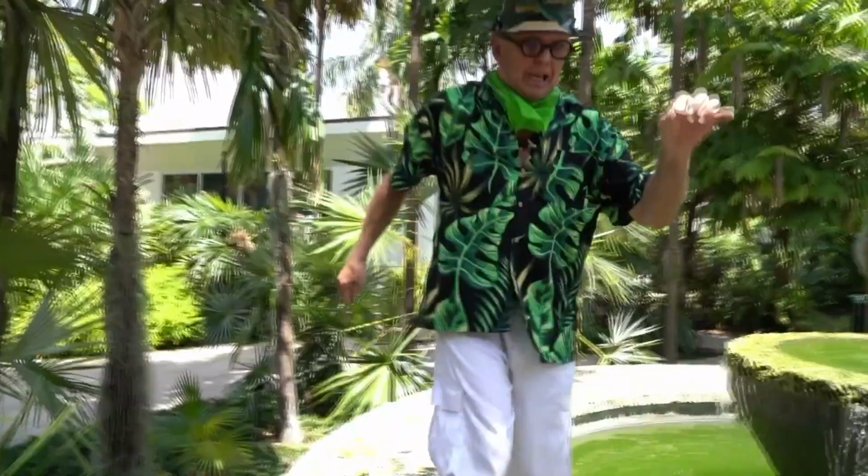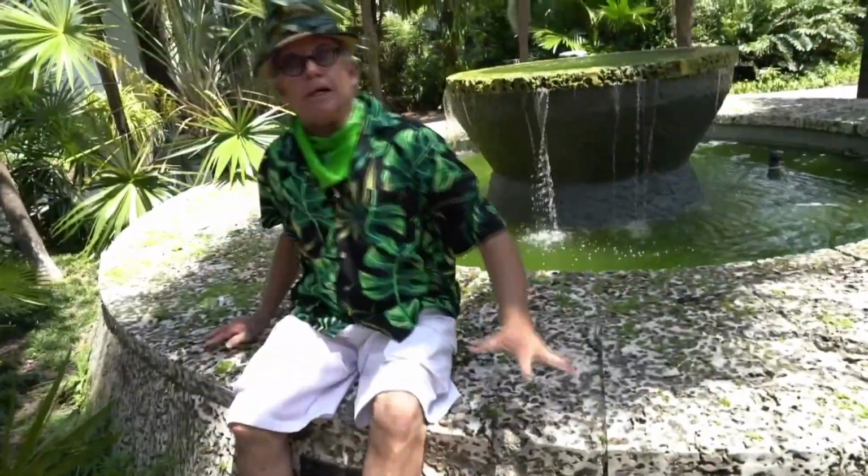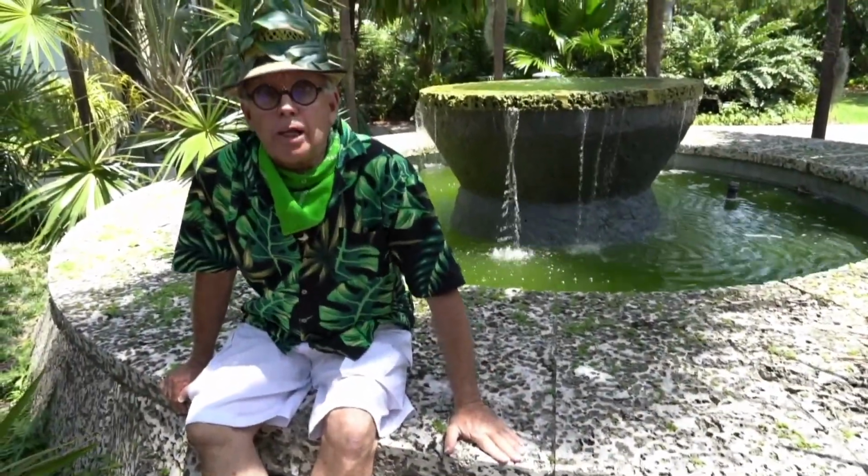Now this rock, this oolitic limestone, you know, it's coral rock, it's very porous. It holds water just like a sponge. And that's why we don't have basements in South Florida. It also gives us very distinctive architecture. All of the high-rise hotels and condominiums are sitting on 13-story pedestals, which are the parking garages, because we don't have any underground parking here.